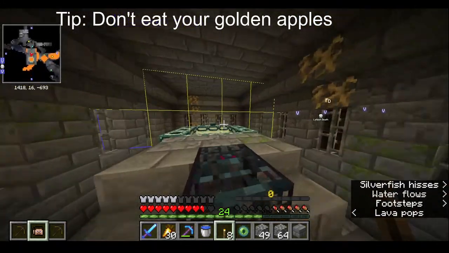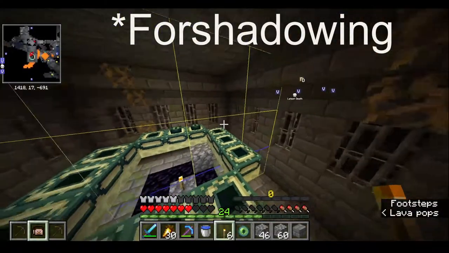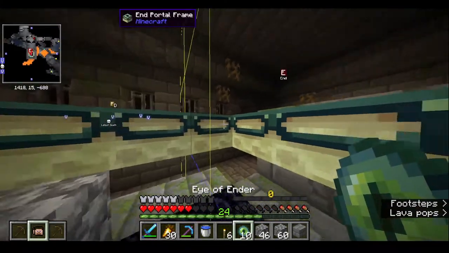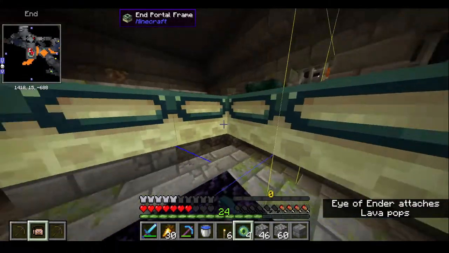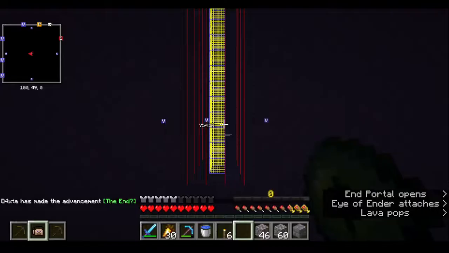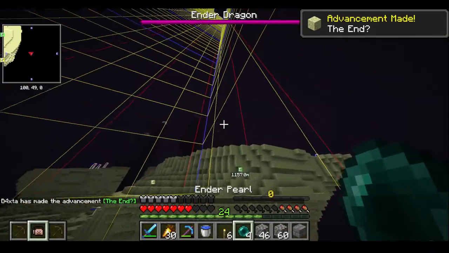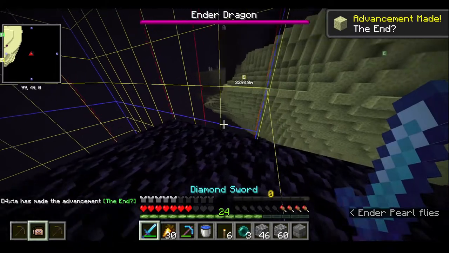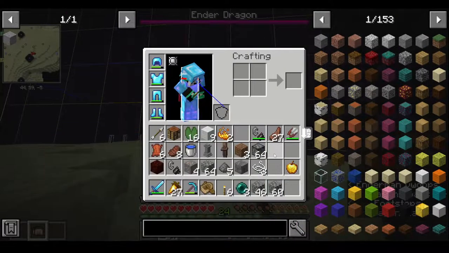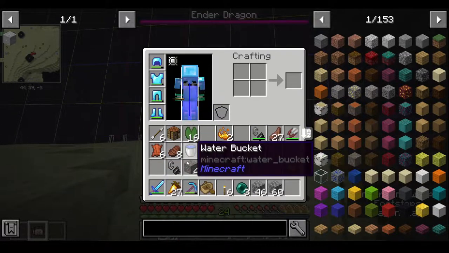And here it is. I did not bring wood, so I can't set my spawn. Well, let's set a waypoint here. Well, here we go. What? Oh. Oh my goodness. I'm just beginning to realize how unprepared I am for this end fight.